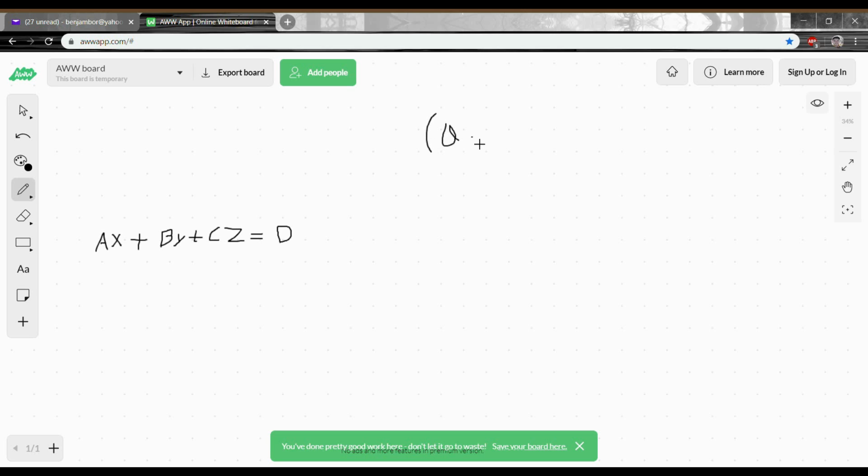a, whatever value of x, with 0y and 0z, because we are touching the y and z axes and passing through, intercepting the x-axis. The y-intercept is going to have the form 0x, some number y, and 0z. And then the z-intercept is going to have the form 0x, 0y, and some number c. Let's do example 6 to plot some intercepts and get more familiar with this concept.